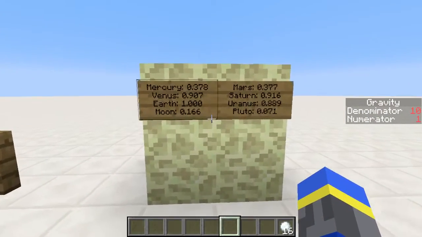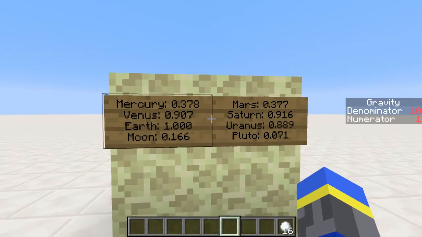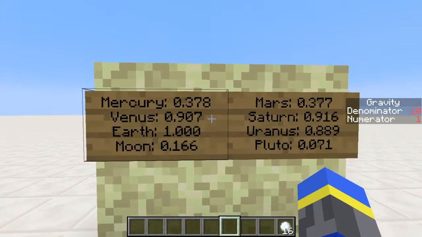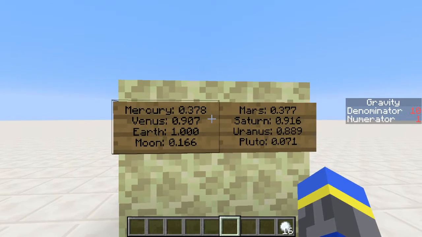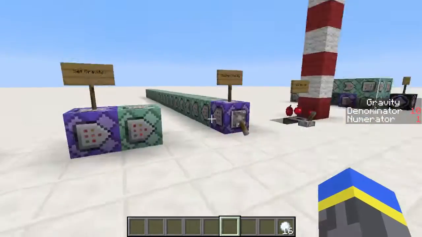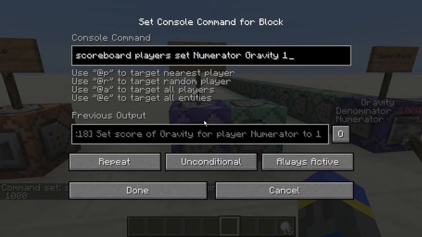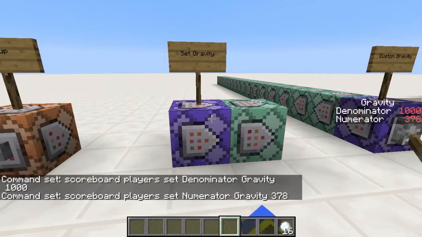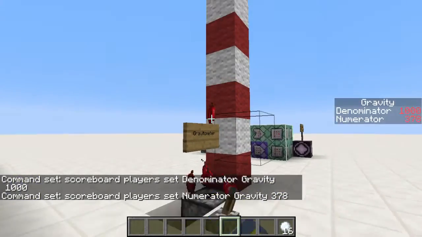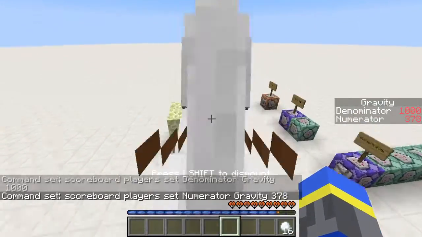I have here some values of other planets in the solar system. I couldn't include planets that have heavier gravity than Earth because it only works to slow down gravity. But let me just demonstrate a couple of these. Let's take a trip to Mercury. That's 0.378. So we'll change the denominator to 1,000 and this to 378. And now this is what apples look like on Mercury, and we can ride our horse.